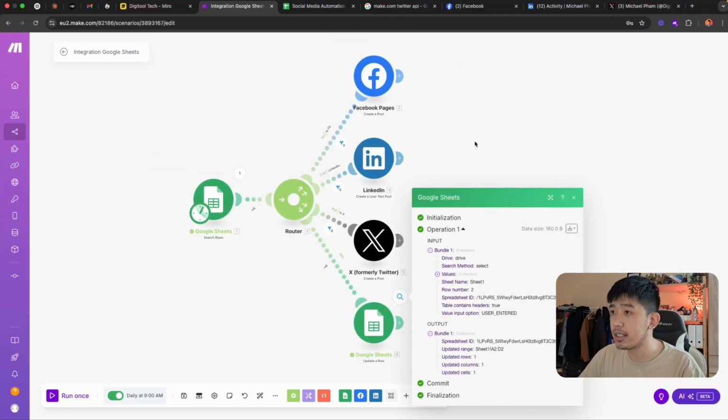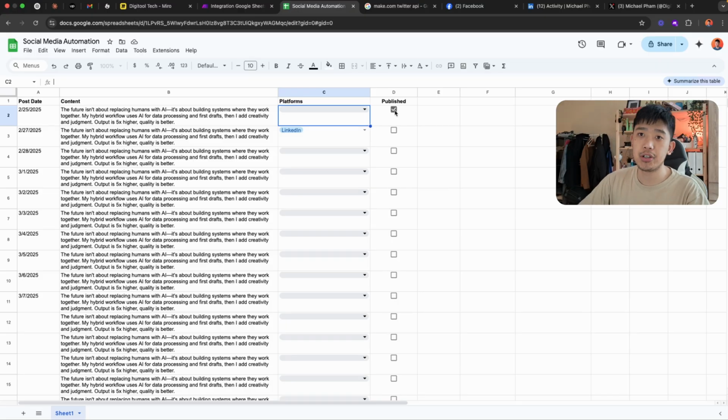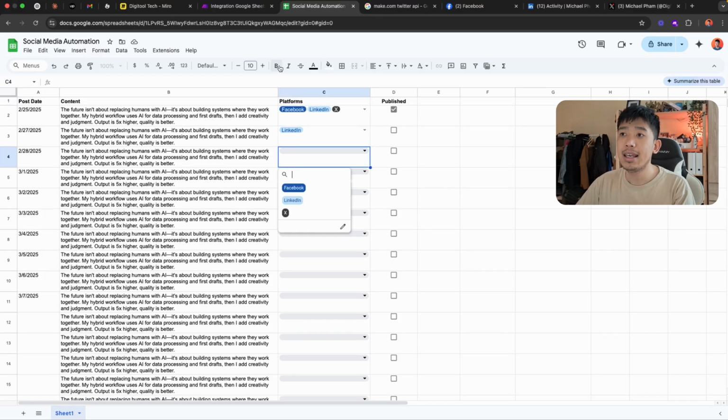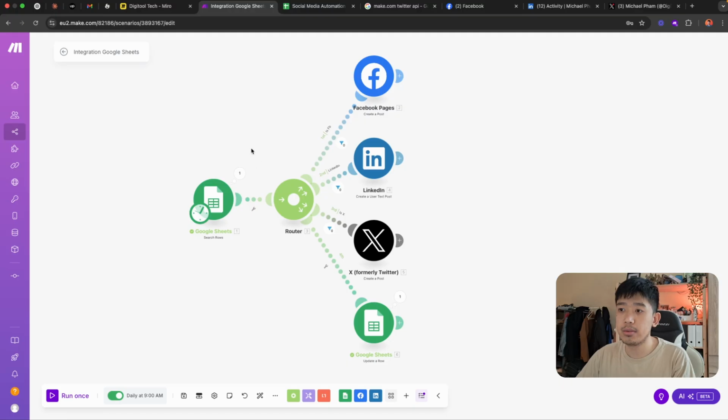Right, and as you can see, this was ticked, and here we see it's published. All right, so whenever this runs, this tick is just indicating to you that for the day it was run. Okay, I'm just gonna click back here because that's for testing purposes. And now that's essentially it. You have a simple Google Sheets database where you can schedule content beforehand. You select the post date when you want this to go live, select the platforms, and then just wait for the automation to trigger, which is every day at 9 a.m.